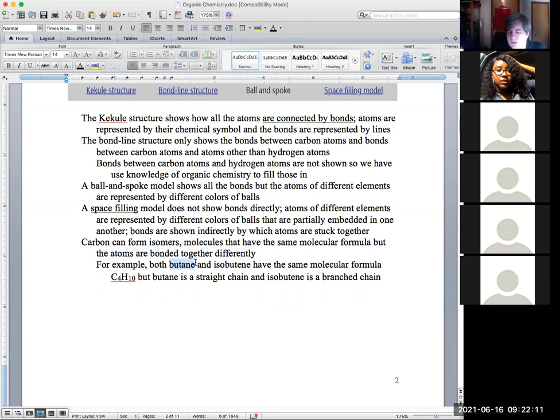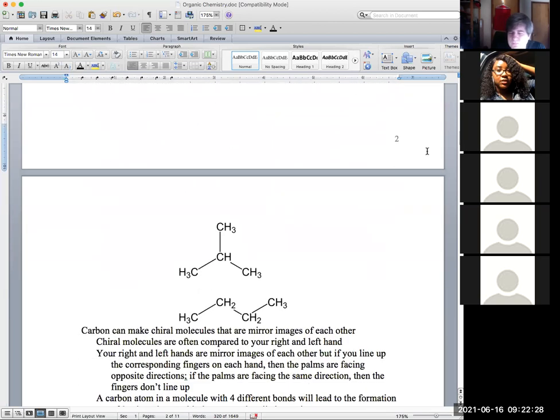So let's look at two isomers that are relatively small. Let's look at something called isobutane and butane. So let's look at these. So here's butane down here, the lower one. Butane is a straight chain. We have a carbon with 3 hydrogens. That's bonded to the next carbon, which has 2 hydrogens. That's bonded to the next carbon, which has 2 hydrogens. And that's bonded to the last carbon that has 3 hydrogens. Notice there are 4 carbon atoms here.